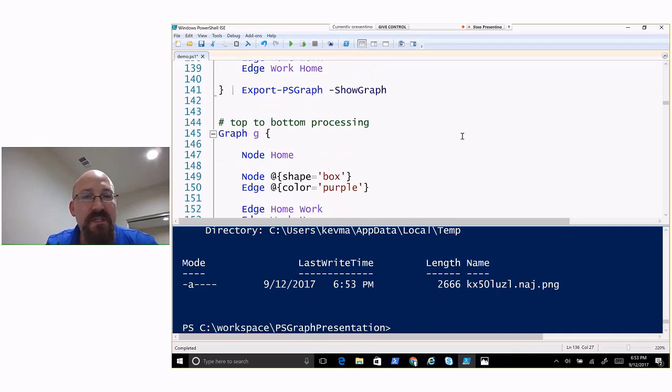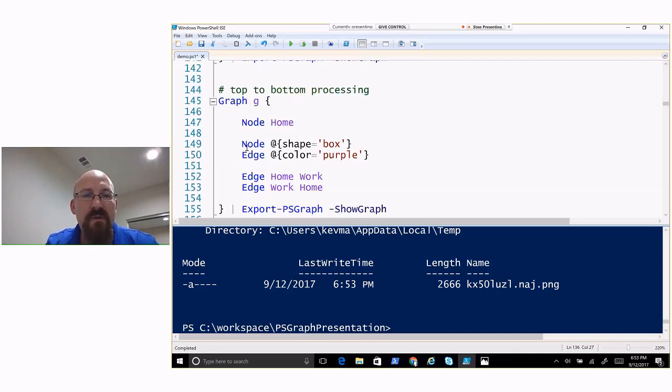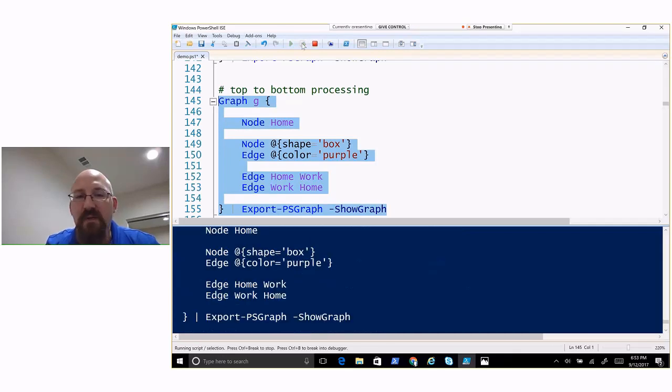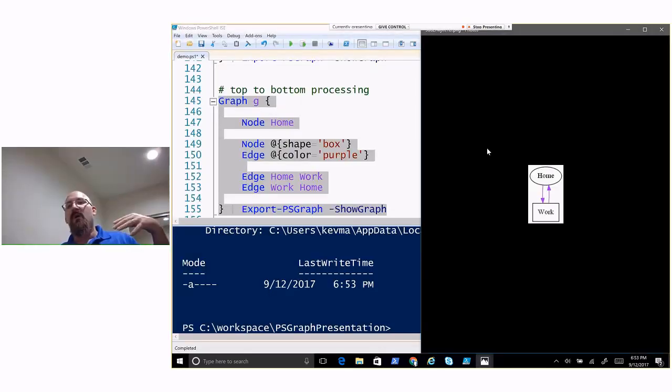And as I mentioned, it's top-down processing. So you can start out with one default and halfway through switch to a second default. And I say it that way because when you're doing data-driven processing, you might have one large set of data or nodes or edges that you want to shove into the graph and look one way, and you can give them their defaults. And then below that, you have a second set that has a different style or a look. And you can basically redefine the defaults from that top-down processing flow. And at any time, you could override those defaults.